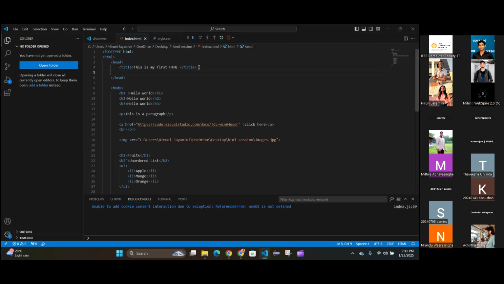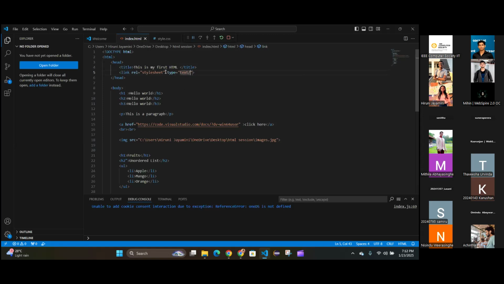For that we use the link tag. Inside the link tag, rel, stylesheet, type, text.